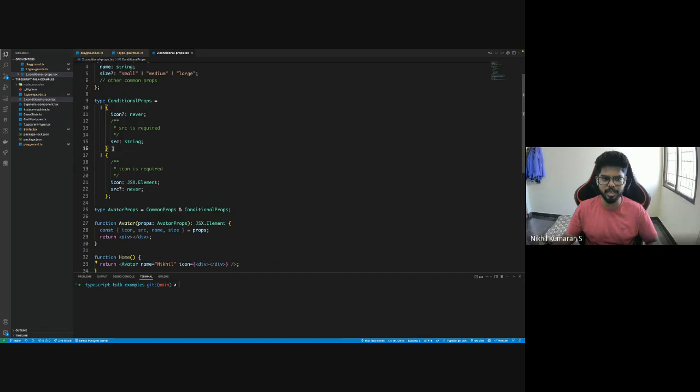So for that, what you can do is use conditionals. Same thing, we are using the pipe operator, but the only trick is you are making one as optional here. So here icon is optional, and the way you provide optional is either you provide undefined, but undefined would still let you provide the icon as well. So there's one other type that you can use, which is never, which would never have a value. You can give never to a prop or variable that would never exist. That's the meaning of it. So icon is never, and we have source.